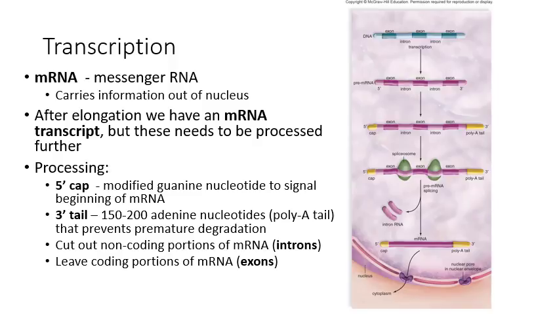So just because we have the same mRNA transcript that we copied from the DNA, from the region of the DNA between the promoter and the stop sequence, we can cut different parts out of it at different times. So we have regions called the exons and regions called the introns. Introns are what we cut out. These are the introns. They're kind of floating away. They're no longer on the transcript, on the mRNA.